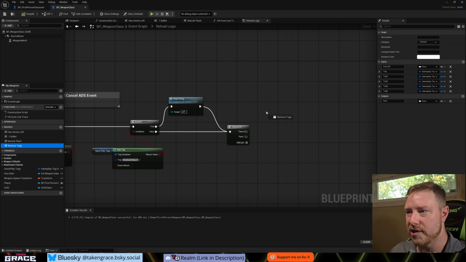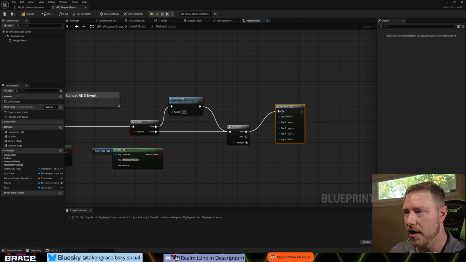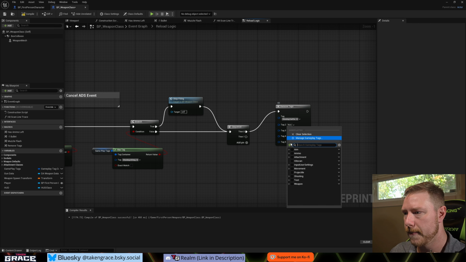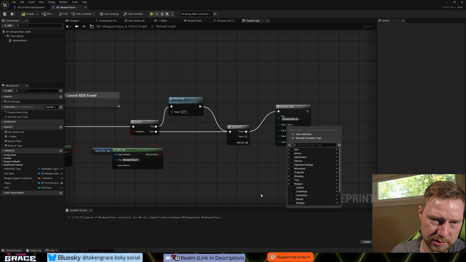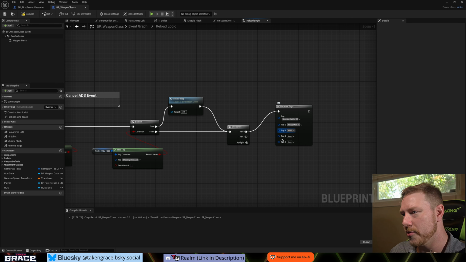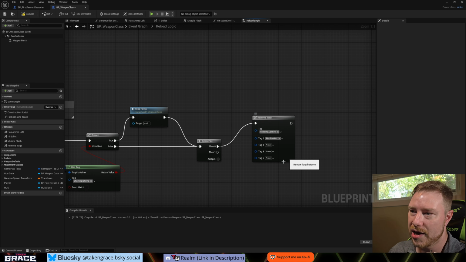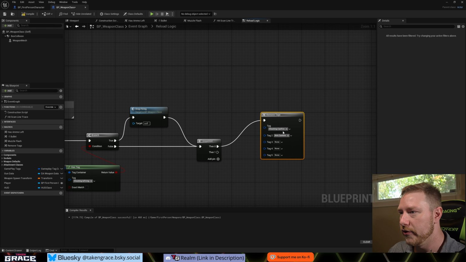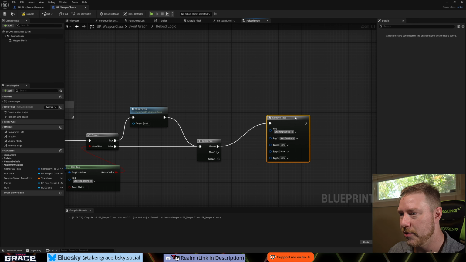We'll get our remove tags macro. And the tags we want to remove: can fire. Can aim is another one. We don't want to be able to aim while we're reloading because that's awkward. I did have can switch weapons on, but I'm just thinking about it. If you're in a firefight and you're reloading and you see a guy and you want to switch to your other weapon, I think that's fine. So you just have to add a check to stop reloading if you're switching your weapons or something like that. So anyways, we'll remove 2 gameplay tags just like that.